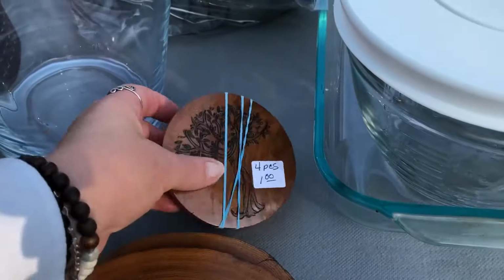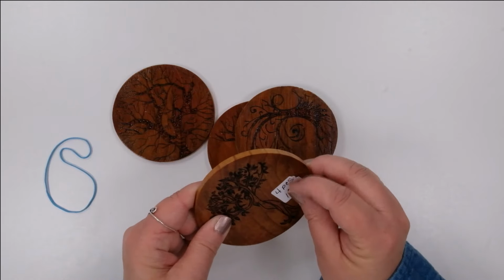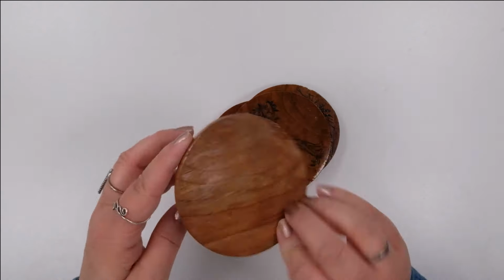These are pretty. I got them for $1. Each one has a different design on it. I can use these to make side tables or small coffee tables. Plus, I think I can use them as wall art.